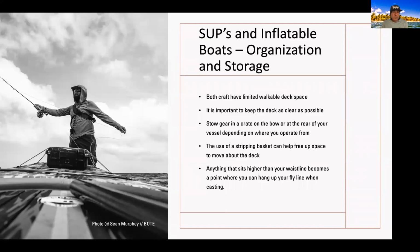This goes back to a couple of the other craft that we talk about. This is actually a guy fly fishing from a stand-up paddleboard. Your storage is your deck. A lot of these come with tie downs, but he's got a little crate, which is fine and dandy. But if you're in the heat of battle, or in less than perfect conditions with slop, it's really difficult to access that stuff without losing something over the side. That's the other thing I did not mention about stand-up paddleboard fly fishing: I lose something almost every time I go and try to do that.